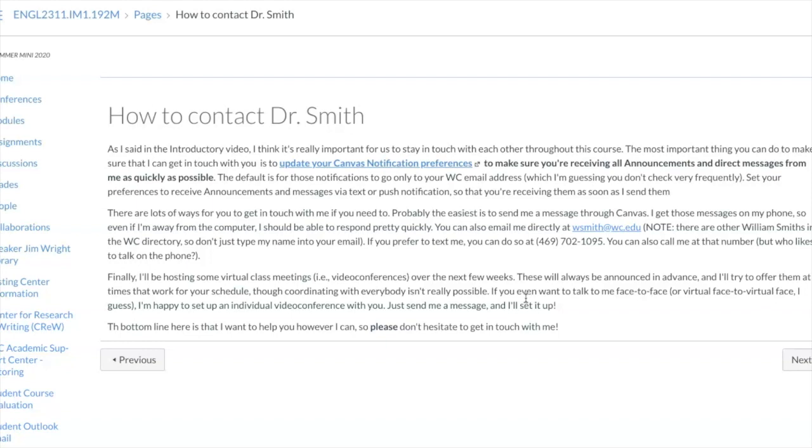And then if you have questions that aren't answered there, if you need some sort of discussion with me that email or texting or even a phone call won't accomplish, I'm happy to have a video conference with you individually through the Canvas video conference system, which is known as Big Blue Button, or through another system like Zoom. If you've gotten comfortable with Zoom during the shutdown, I'm happy to have a Zoom meeting with you, for example, if that works for you. But the key is to stay in touch with me however possible and make sure that I can stay in touch with you.